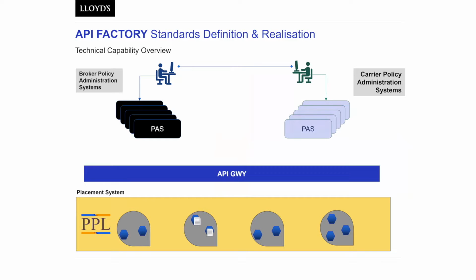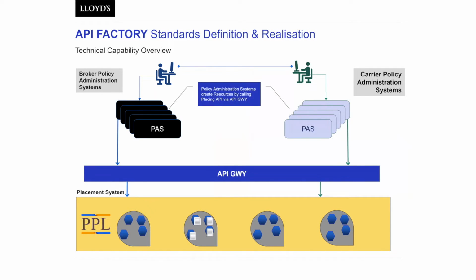And how is it going to change with the new API? The first thing is we have an API gateway in between in this world, which checks who you are and that you're allowed, as an organization or an application, to call the API. The first thing that one of these systems might do is try to create resources, we call them. So records, objects, entities, whatever name you might use, they're all the same thing. In our world, a submission is an obvious thing to talk about. An uploaded document is the second one along.